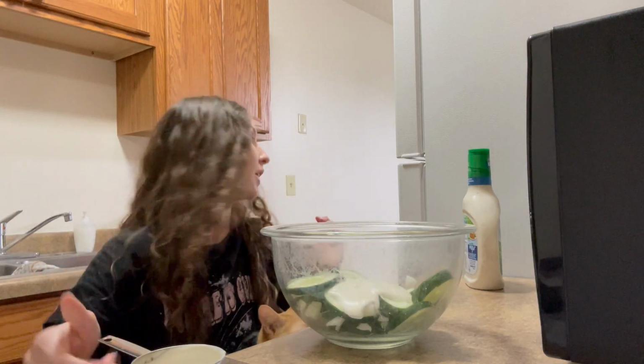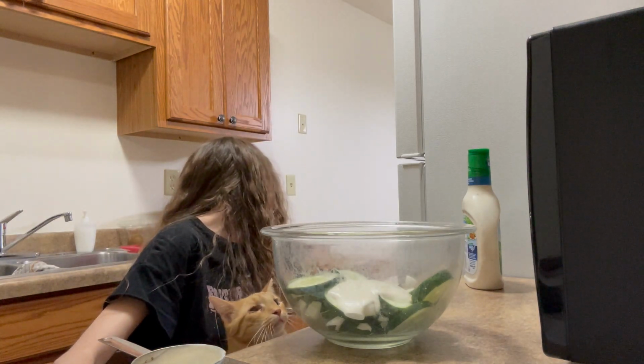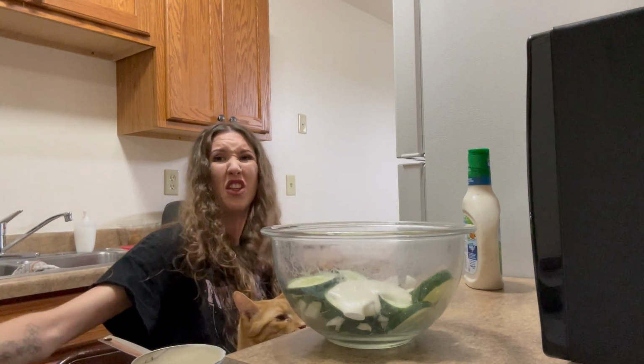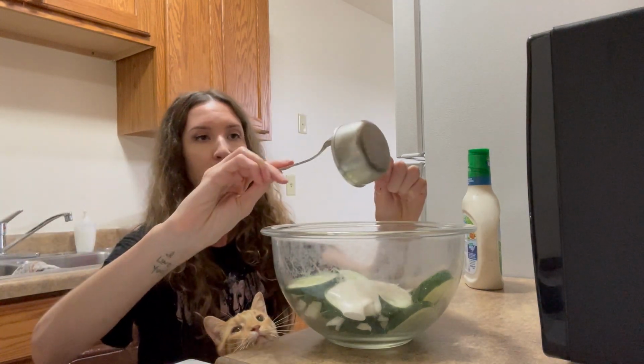Now I need a spoon and my cat's on my lap. That's a fork. That is a fork. Where are my spoons? Why are they way over there? Okay, got my spoon.